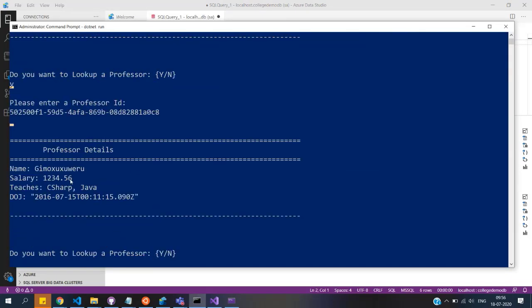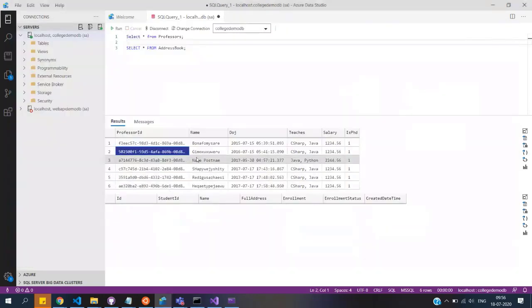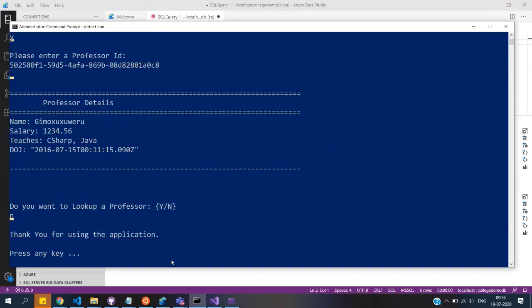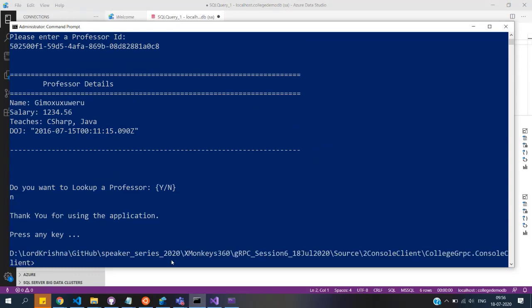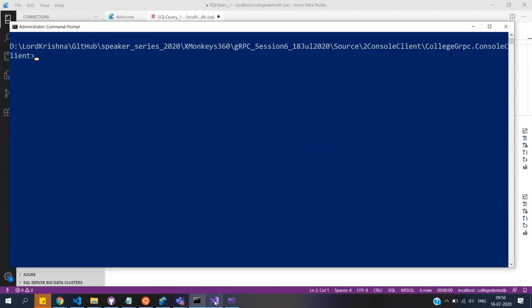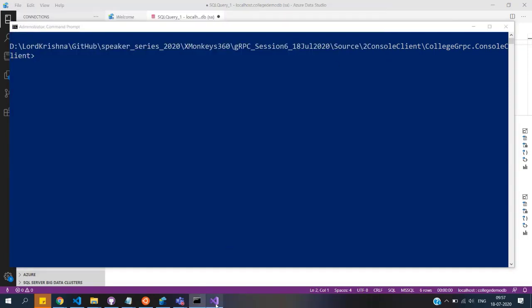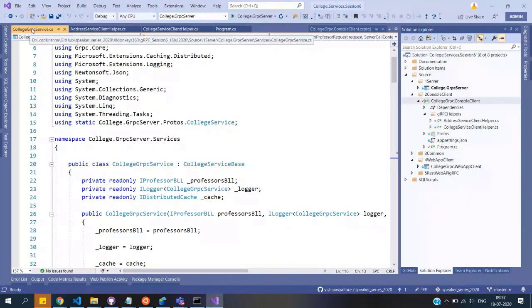And again, the details of 502 are coming. GIMOUXU, that's the name. So our existing functionality did not break. We were still able to view the data, and that's good. So we didn't break anything existing.